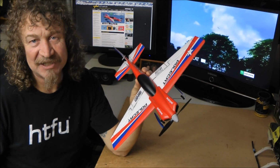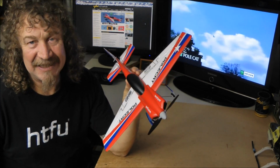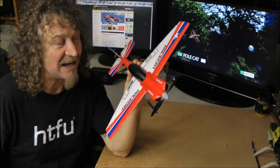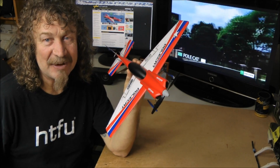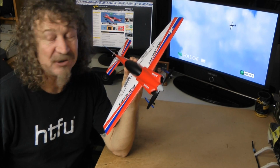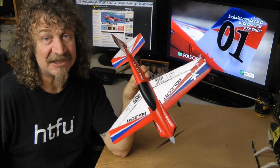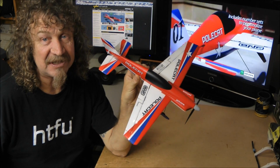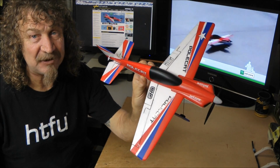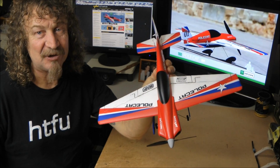My biggest problem was I only had the head cam that I've made. It didn't pick it all up the first time. I had to come home, adjust it, and then I went back down and got a bit of footage. But it was pretty dark and I just could not see the plane to do too many manoeuvres. But I just took it for a bit of a fly so that you can have a look. I'll get out again real soon, as soon as that weather finds up. And hopefully my good lady will be here and be able to film it for me so we can get some good footage.